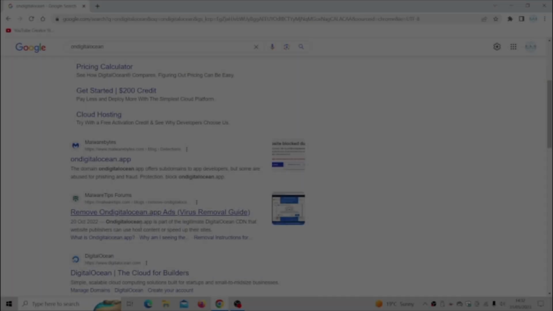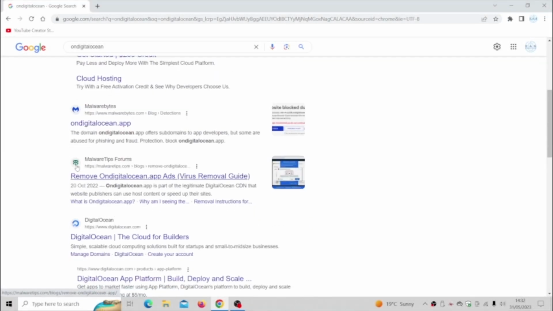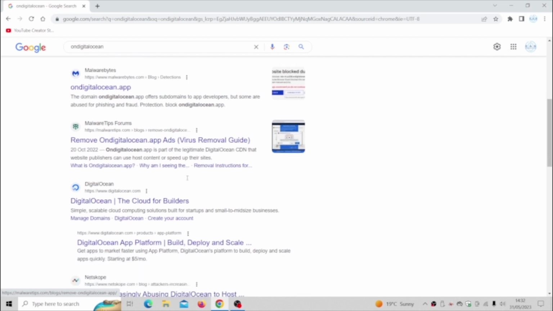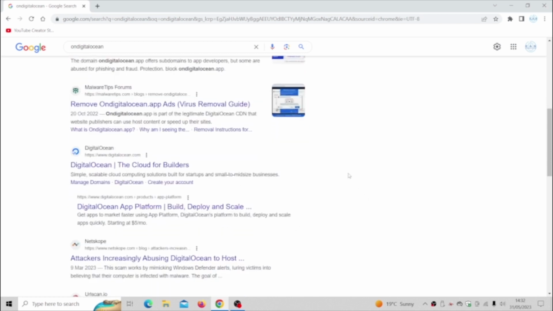flip over, you can see here even Malwarebytes are saying that there's a virus. So basically DigitalOcean are a cloud hosting company, and it looks like they don't care who has hosting space on their servers.